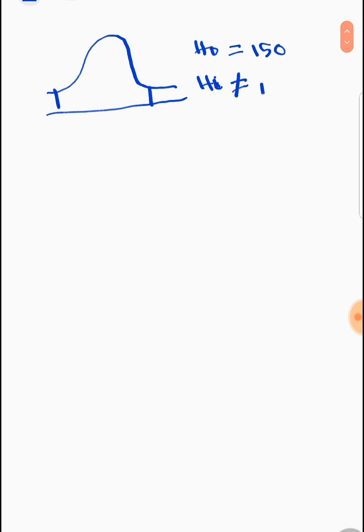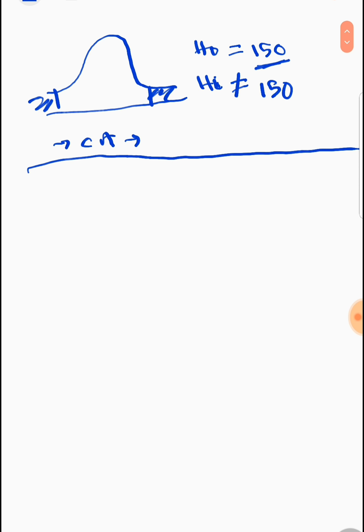If you remember, picking up the same example, this is from company A that claims that the mobile phone can last for 150 hours before the next charge up. So this is a two-tail test. In the next example, why not we still draw from the same related question, but we are going to work on a one-tail test.